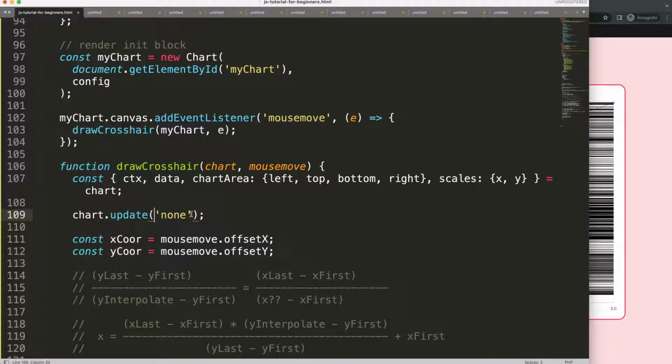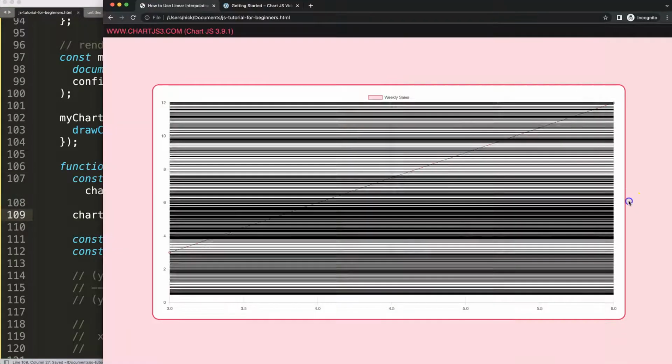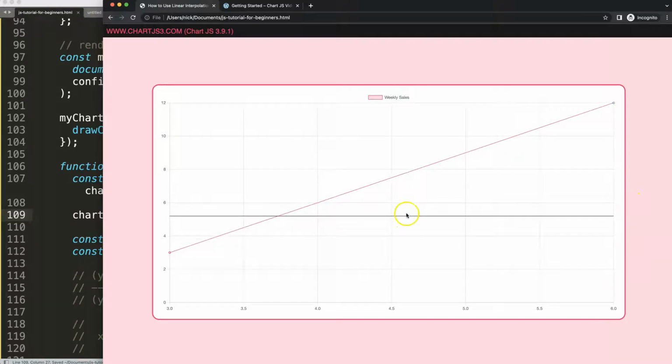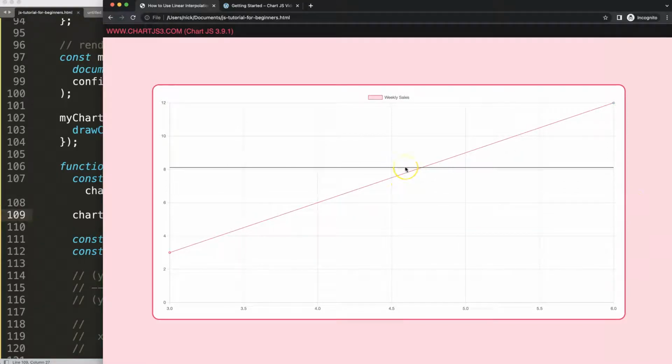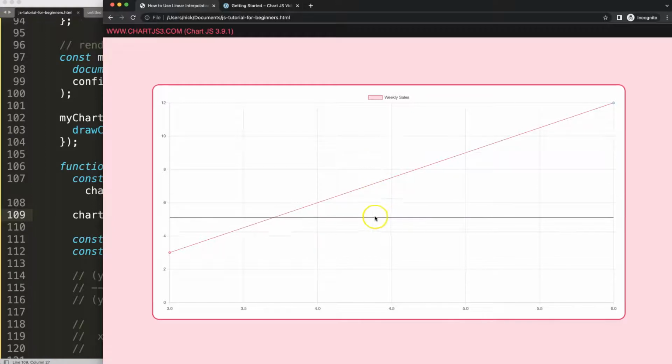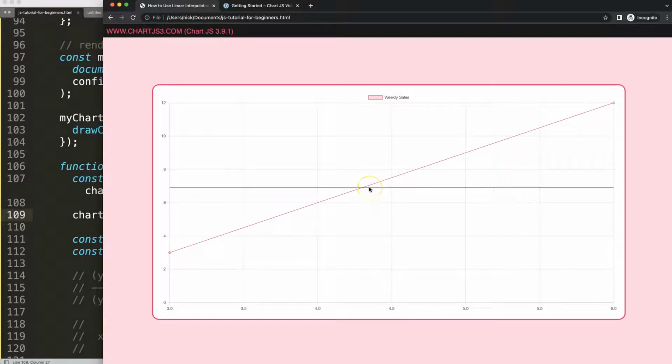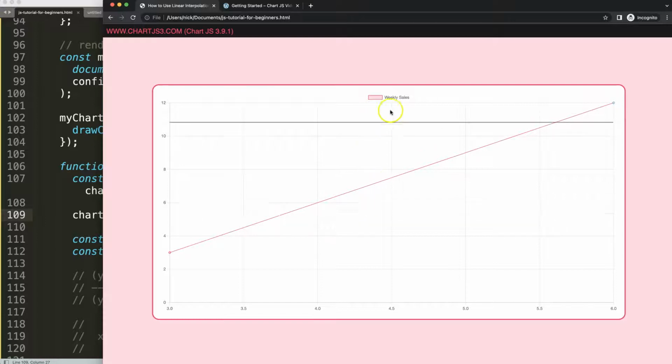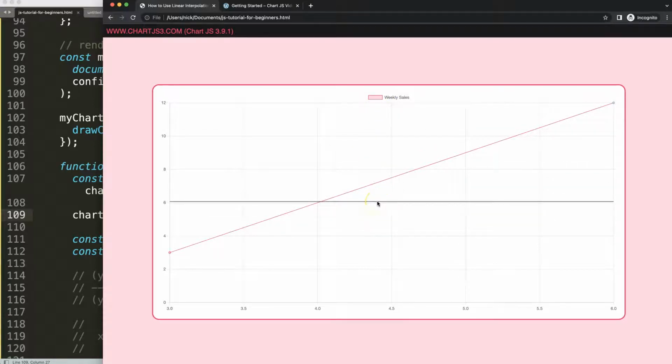It will update, but it will not create an animation. But it will always refresh as we hover over our canvas. So if I save this now, refresh, there you are. You can see now it's being drawn, but you get an illusion that it's moving. It's not really moving. It's being drawn again and again, and then it refreshes and removes the old drawing. And that's it. So that's a very fancy trick.